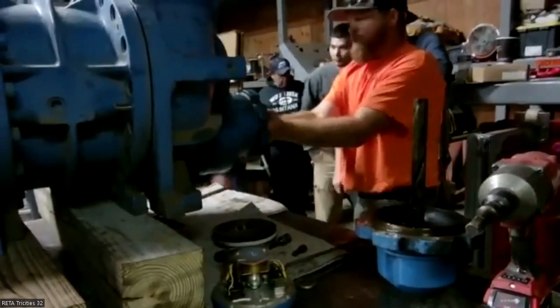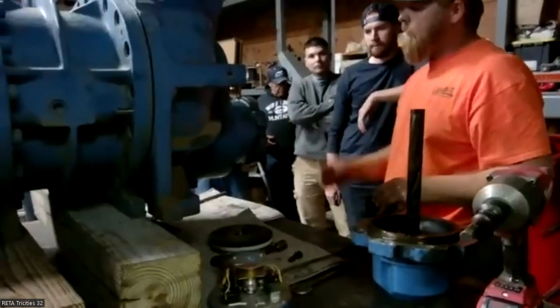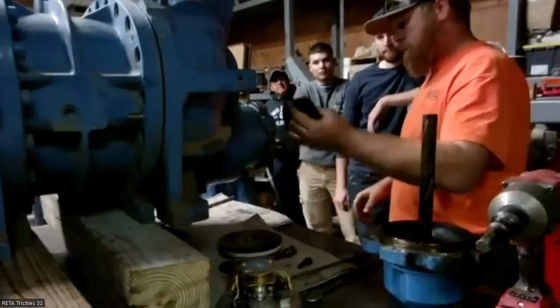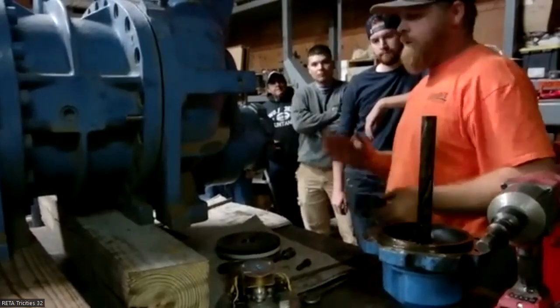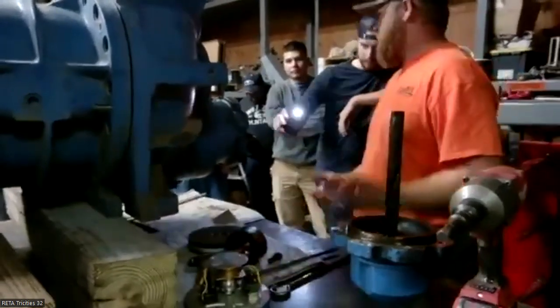Being this one, it has a spacer in it. I found that a lot of the components are interchangeable. There's a spacer in there, so the unloader rod can't go back into it, there's no room for it.